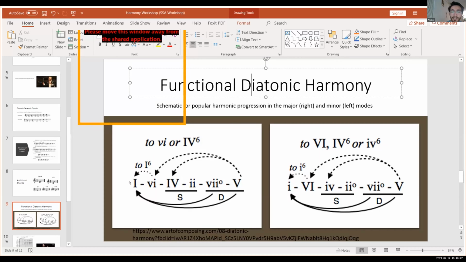But once you arrive at, say, the subdominant, this predominant function right here, the movement you want is to the right, because it prepares you for the dominant.